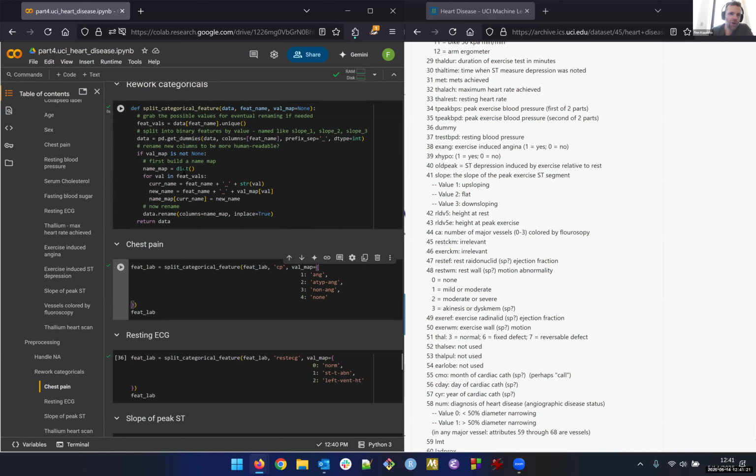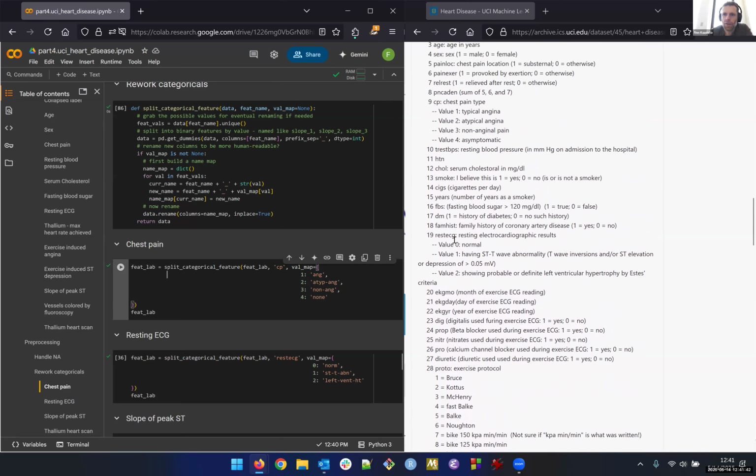So here I wrote some extra code, customizing what I want to do. I have a function I wrote called split categorical features, and I'm going to pass it my data set and tell it to split the CP feature. Value 1, I want labeled ANG for angina. Where'd that go? It's up here somewhere.